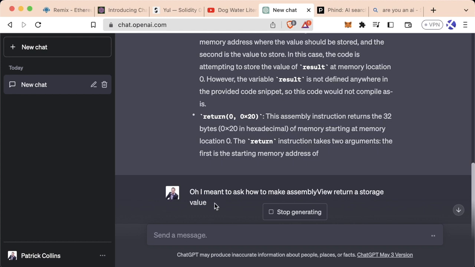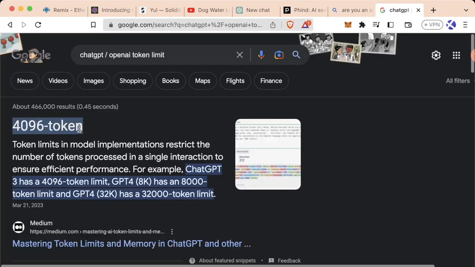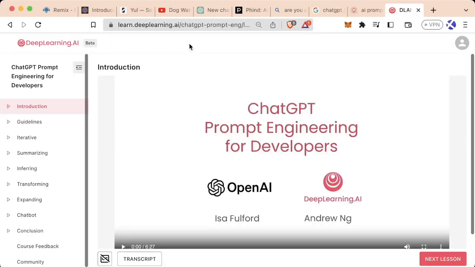Large language models are trained on human conversation, so you can interact with them as if you're having a conversation. But it's important to know the limitations of these AIs, as most AIs have a limit on how many tokens or words they can keep in context at one time. AI is trained off human language, so if you're good at asking other humans questions, you'll probably be good at asking robots questions too. Asking questions is a skill, so keep practicing.